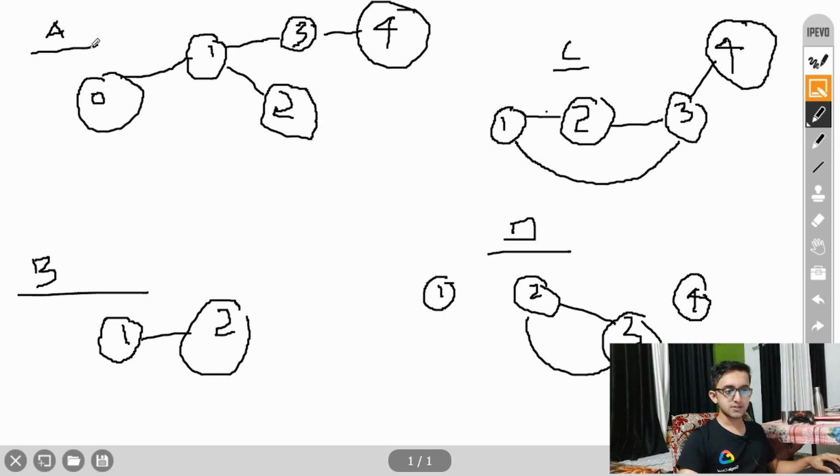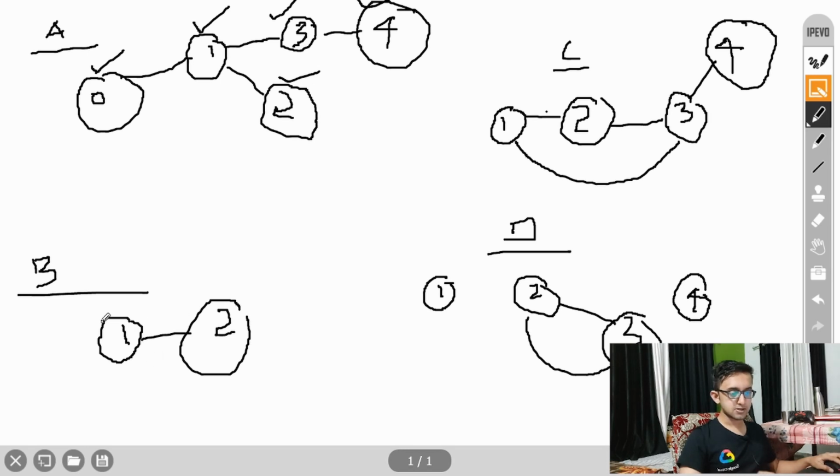For example, let's consider the first graph. In this graph, as we are moving through the DFS, let's say we start applying DFS from the vertex 0. So we mark this vertex as visited, then go to the first vertex, we mark it as visited as well, then it makes DFS calls to 3 and 2, that are also marked visited. Initially it makes a call to 3, then 3 makes a call to 4, then only in the end 2 will be marked. So as we can see, during this process we don't see a vertex multiple times. Because of that, we can conclude that there is no cycle in the graph.